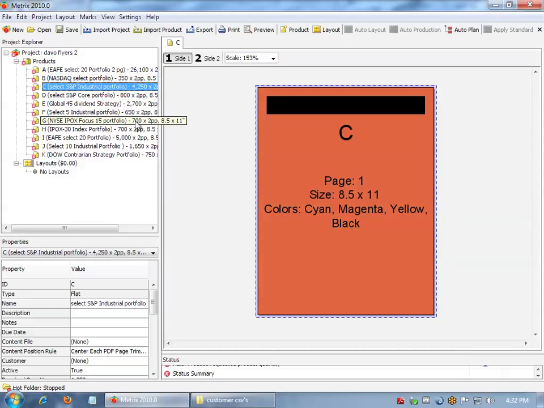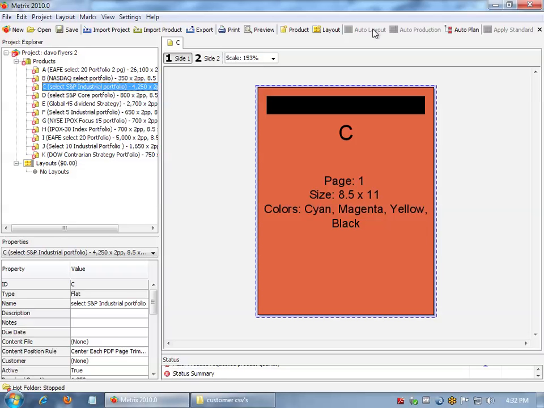This is an economic challenge, not a geometrical challenge. I know how to put 8 of these on a sheet. That's pretty easy. In fact, Metrix probably has a standard layout to match it already. The question is, how many press sheets should I make, and which items go on which press sheets, and how many times up? So it's an economic challenge.